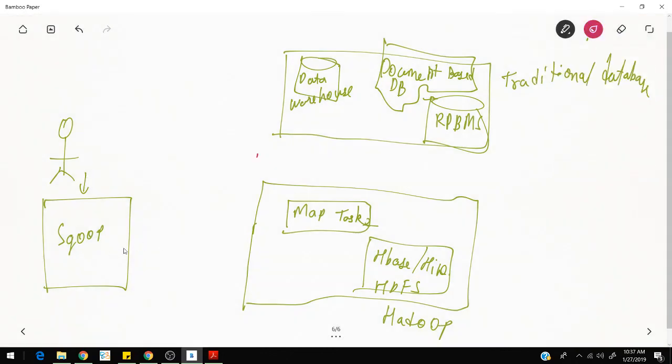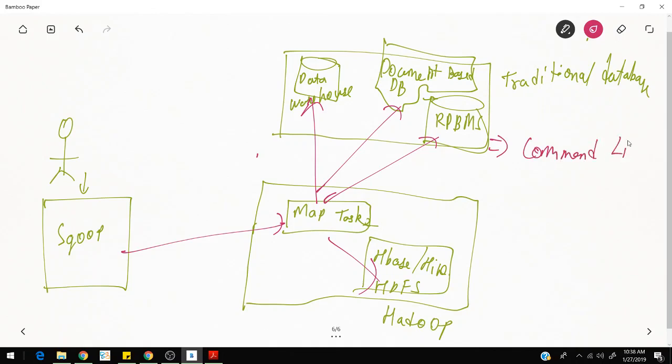So whenever you say you want to import this table, a map task is written, then whichever database you want to import from, it will communicate with that particular database, take the data and push it back into Hadoop or HDFS or Hive or HBase. You can do this using the command line.